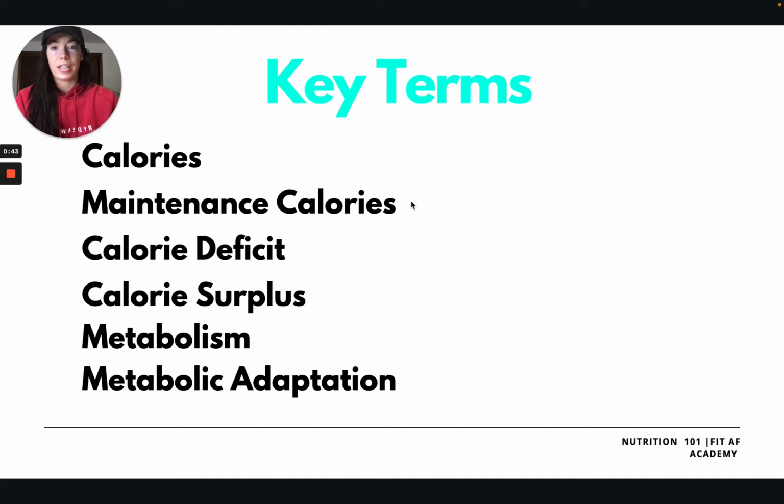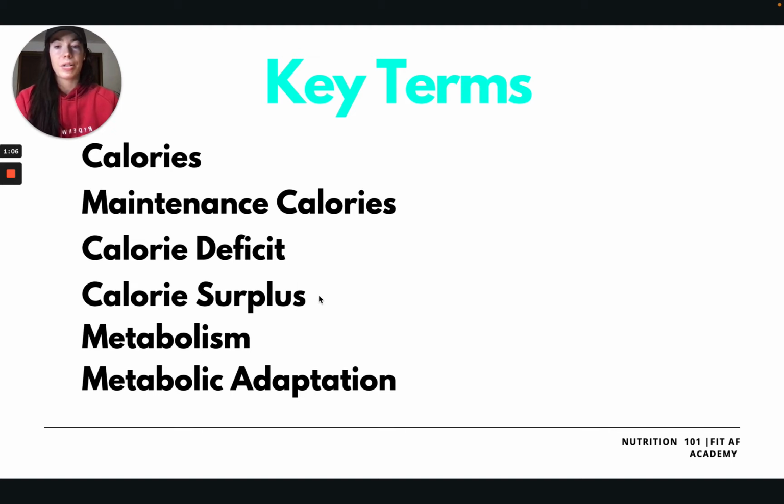If you're not losing any weight from week to week, that means that the calories you're eating right now are your maintenance calories, right? Next, calorie deficit. This is the amount of calories that you need to be losing weight. So if you're in a deficit, it means that you should be seeing weight loss, and it just means that you're eating less than you're burning, right?